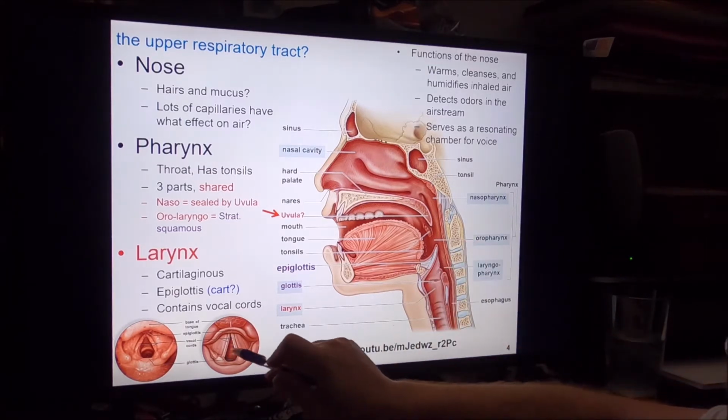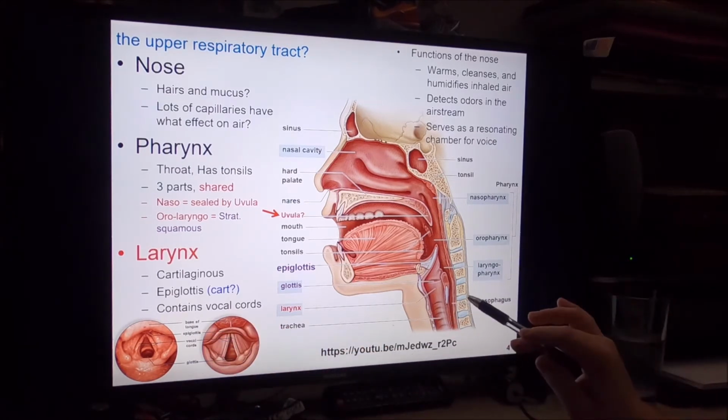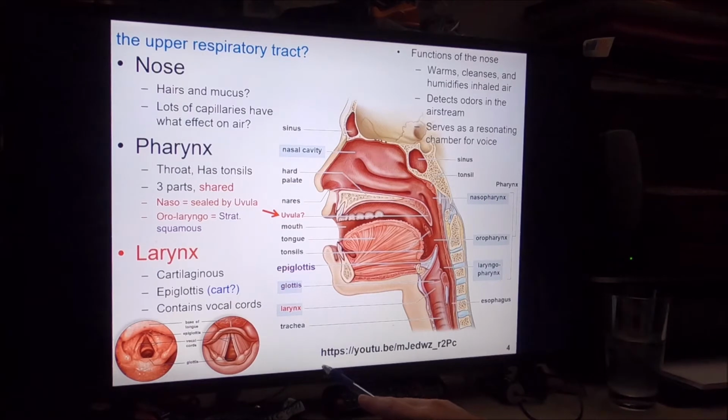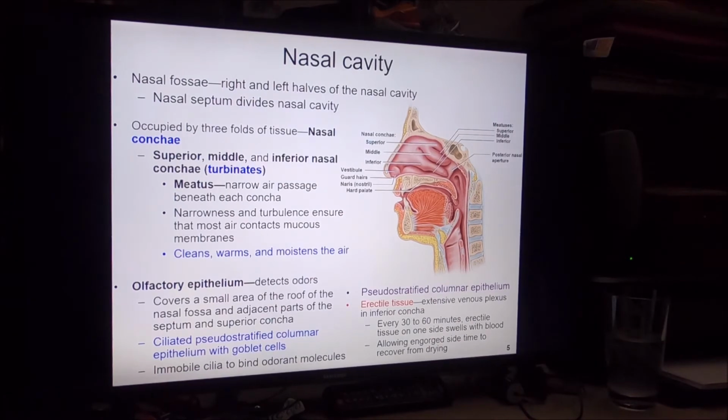Okay, your vocal cords or vocal folds, all part and parcel with the glottis. If I were you, I would pause this video and I would look up a video and view some people singing and what their vocal folds do. It's a very fascinating thing. You're never going to guess what these things look like. It's super neat and worthy of your time, so you should do that. All right, the nasal cavity.